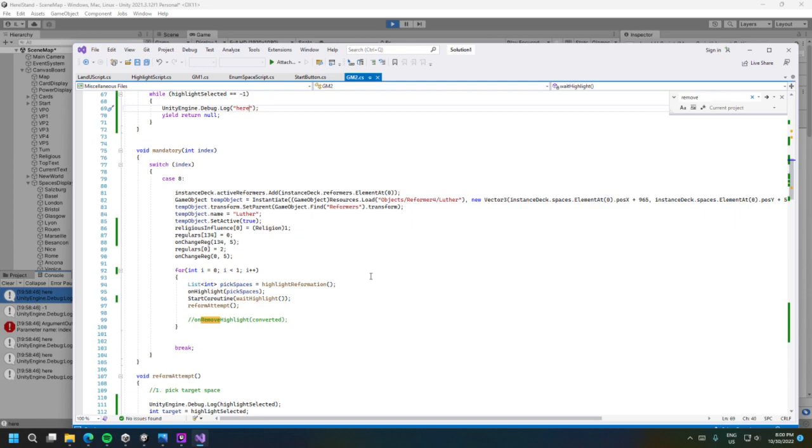I feel like I might just want to do an invoke. Invoke Unity after this condition.